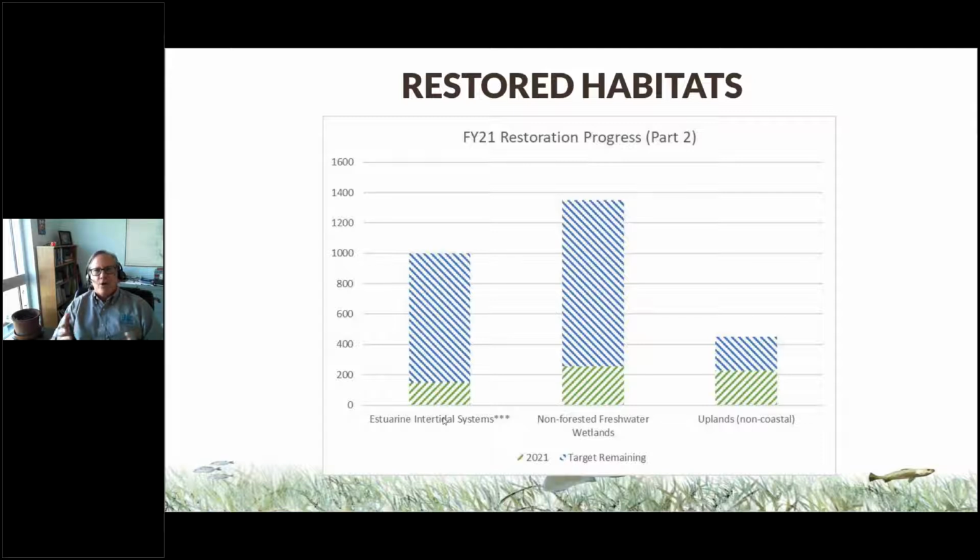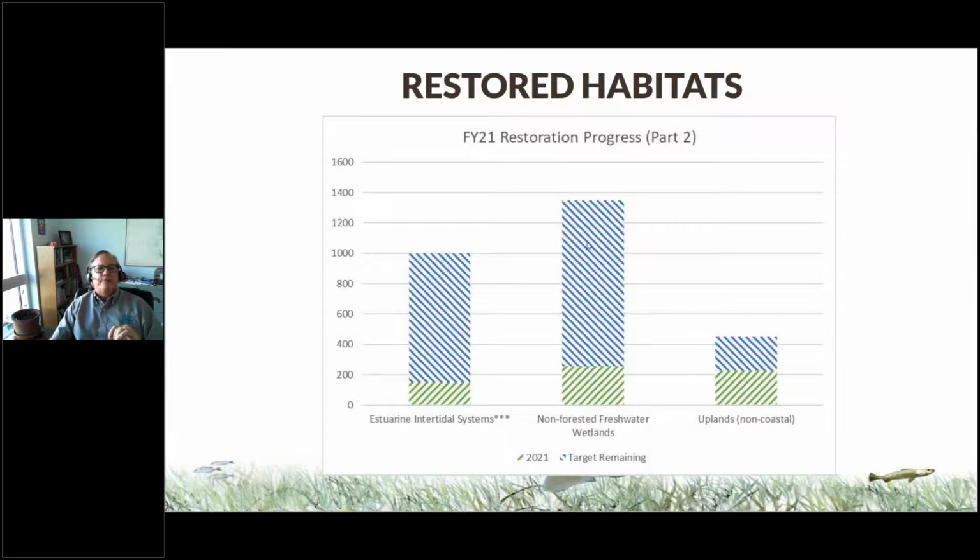And then these habitats, it's a different scale, so I put them on a different slide. Again, the same format. Estuarine intertidal systems. This is a catch-all that does not include those low salinity marsh habitats or salterns. So this is mangrove habitat or any mix that includes those intertidal systems. The 10-year target was 1,000 acres, and we reported, I believe it was about 150 acres of habitat restoration during the FY 2021, and that was from one of the phases of Robinson Preserve.